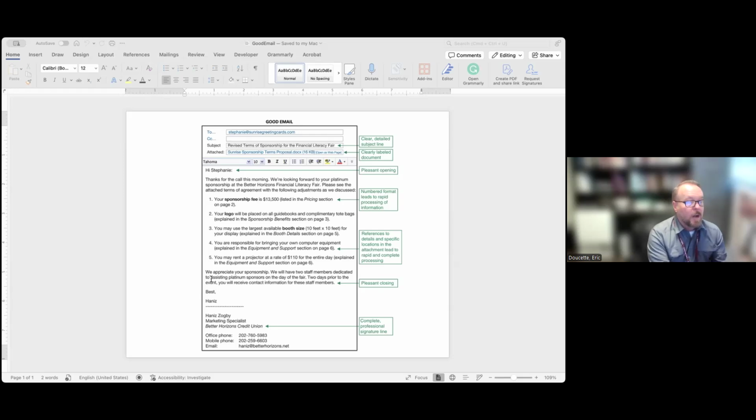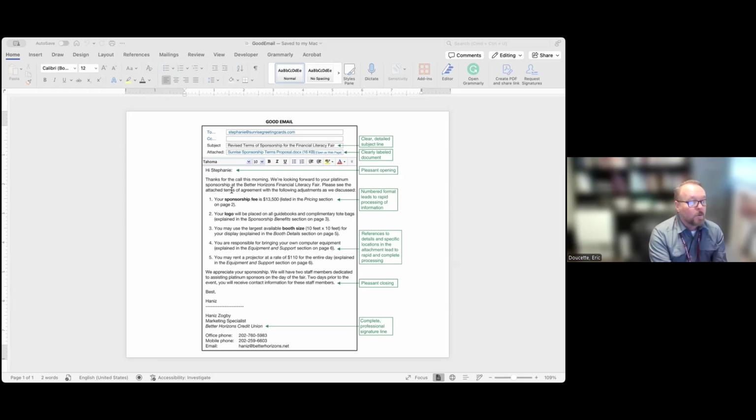You want to use numbered lists and bullet lists. So here, this particular document is all about an event that's coming up at a fair, and they want to get people to be involved. So they have a list of things that they can do, and they used a numbered list. That makes the document a lot easier to read. Imagine that was all in one paragraph. Now I can just look at each line and read it.